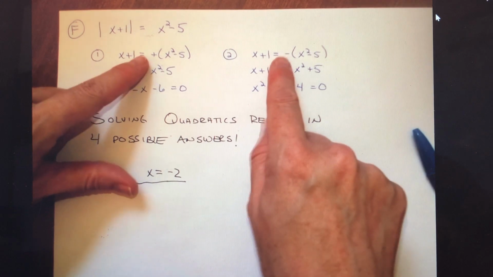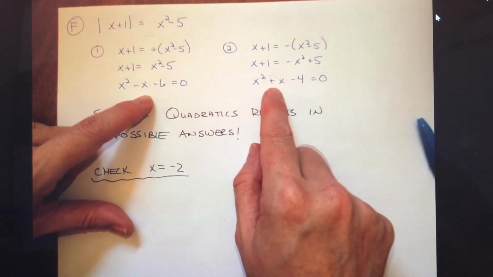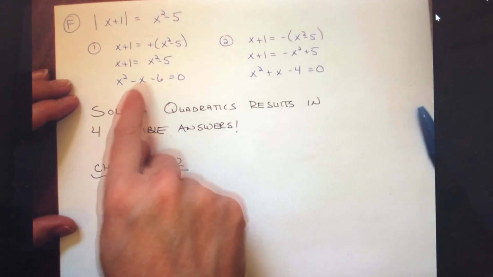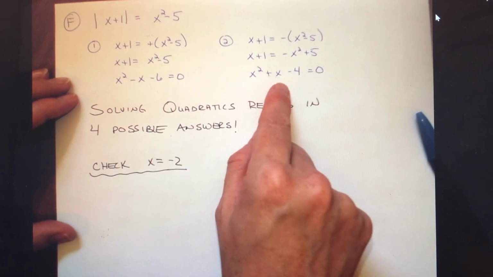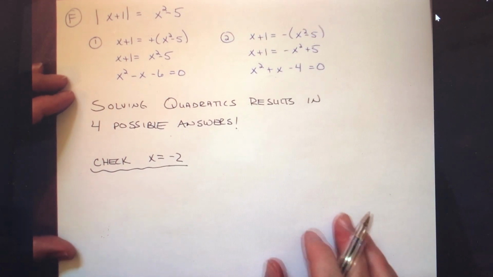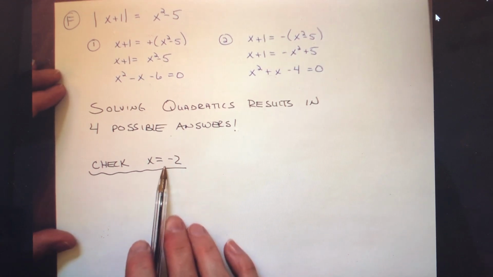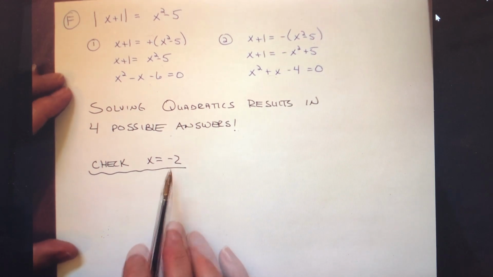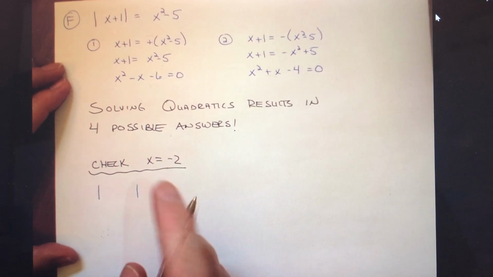And then these, again, both result in quadratics. So when you go solve these quadratics, you do end up with 4 distinct answers. These two actually result in whole numbers. These two actually result in irrational, which is fine. Then you need to go check all 4 of them to see, do they or do they not work. I want to show you an example of what happens when it doesn't work. So one of the solutions that comes out of this quadratic right here is actually x equals -2. And so let's go check that so I can show you what happens.